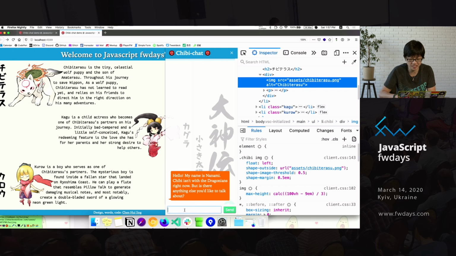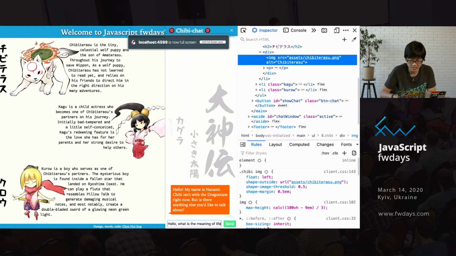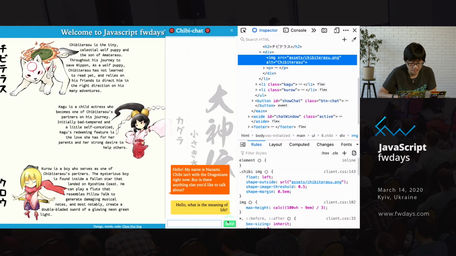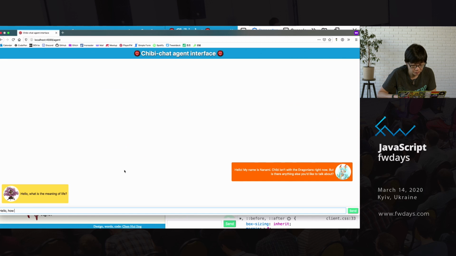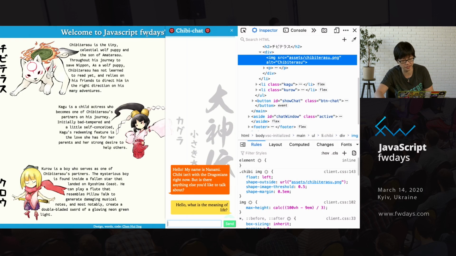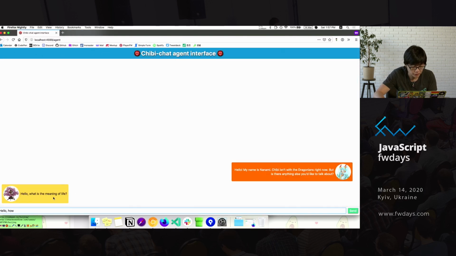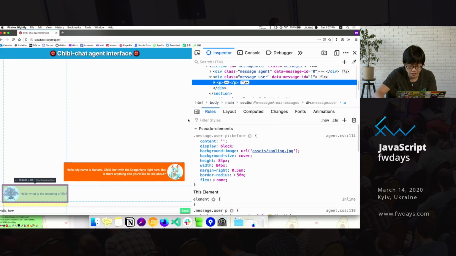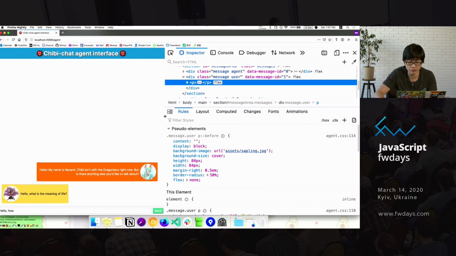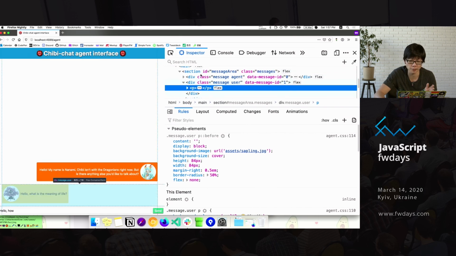I can type in here, hello, what is the meaning of life? And as you can see, this left to right interface is fairly common for most chat interfaces. And we can do this without a lot of code by using Flexbox.